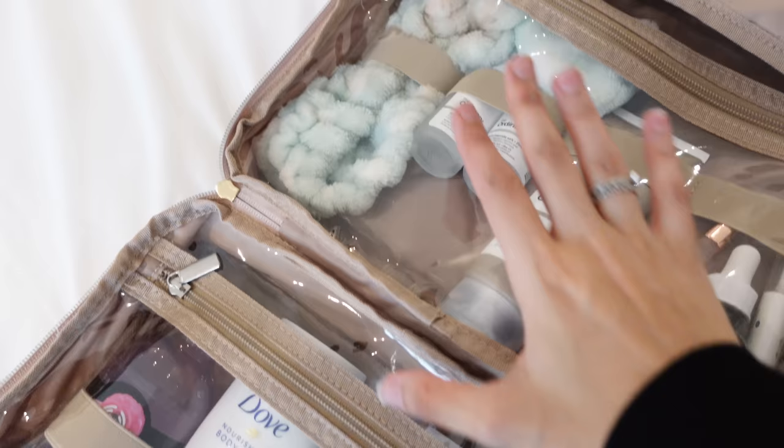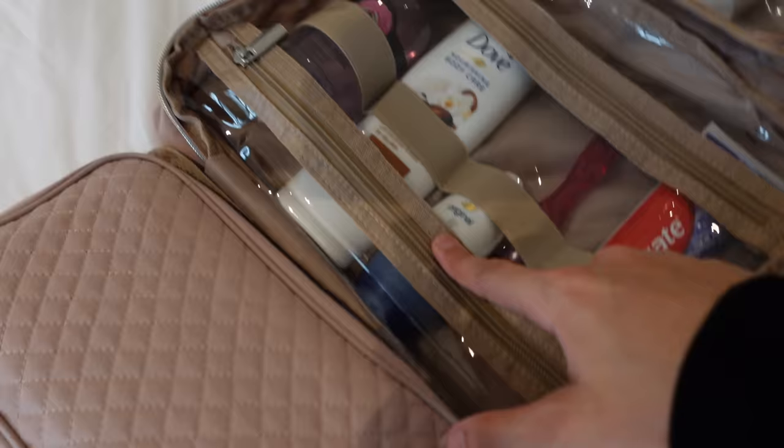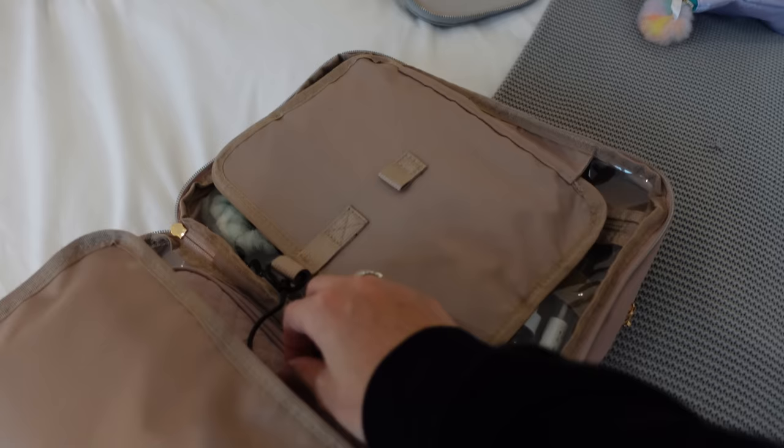The last time I travelled was two or three years ago, and since then I've changed a lot — I'm into so much more like clothes and beauty. So I had to get a travel bag to put all of that in. My skincare is in this part, and face masks and toiletries which I'll be adding to. I've got a makeup bag and a palette in there, and these two bags came together. It's got a hook so you can hang it up on the door.